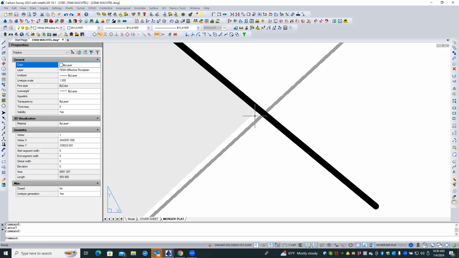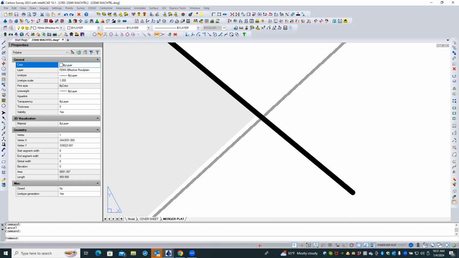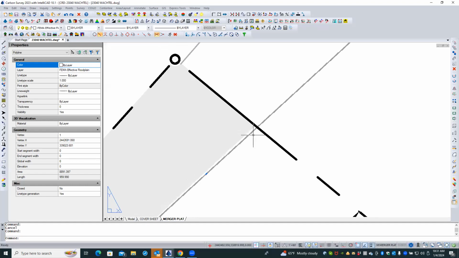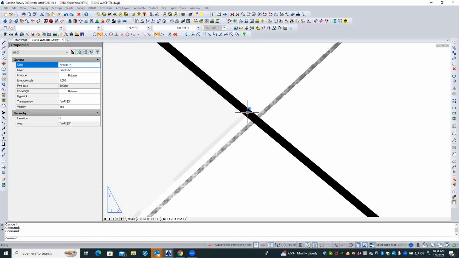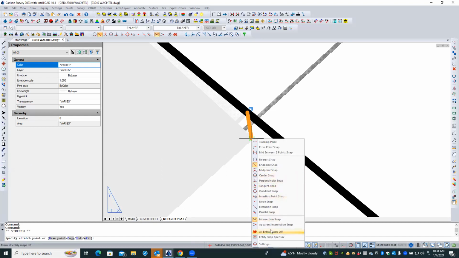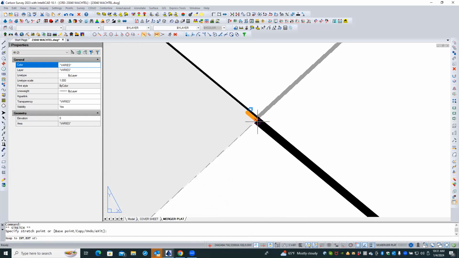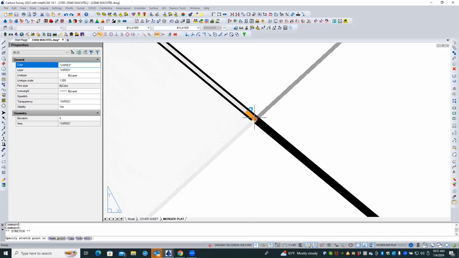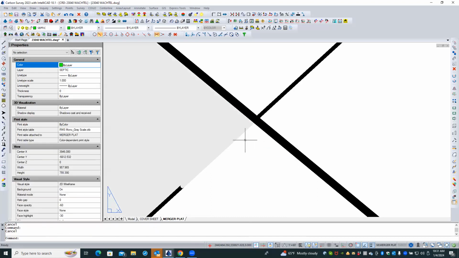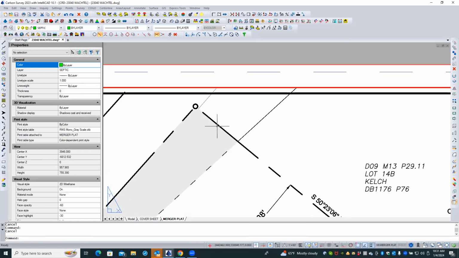Well, I don't know what happened there. When I hatched it, it was supposed to come down to meet that line. Oh, okay, well then. I don't know why it didn't. Well, I moved it a minute ago, so now it'll be like that. Okay, so now that's got that one.